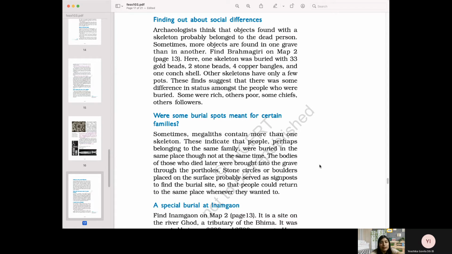That's all. Then these things are found: gold beads, stone beads, copper bangles, all kinds of jewelry are found along with the skeleton. That suggests that this was some special person, because not with everybody's skeleton are these jewelry items found, only with a few of them. So it suggests that this person maybe was the king or the queen of the area, right? The raja, like that. So few people were rich, they were chiefs, so they were also given so many things along with their burial. That's how we come to know that this burial is of a king or of some common man.